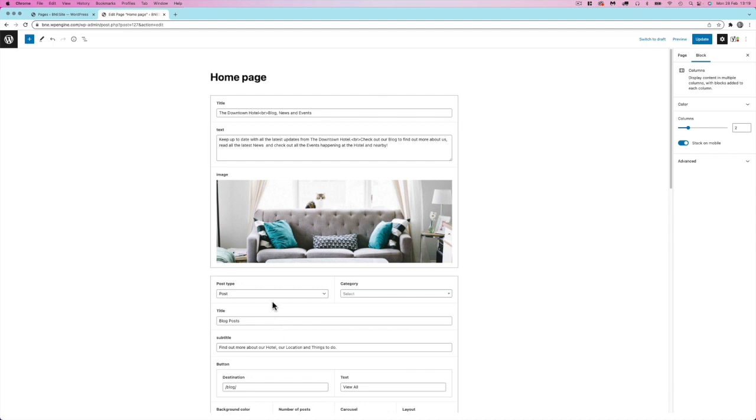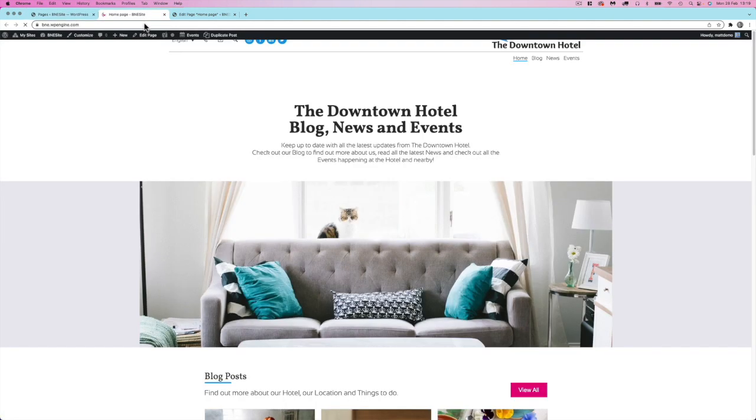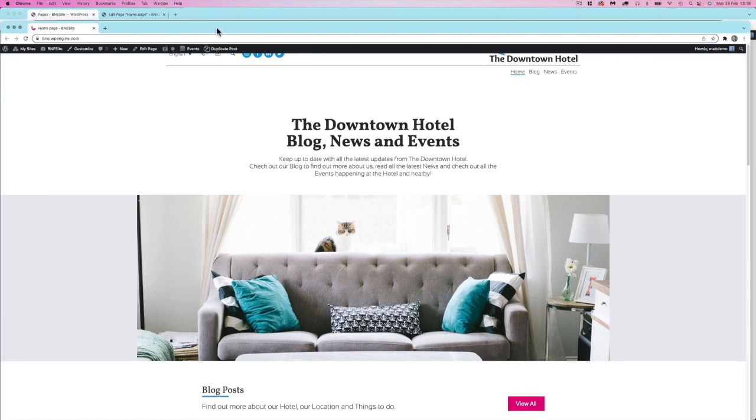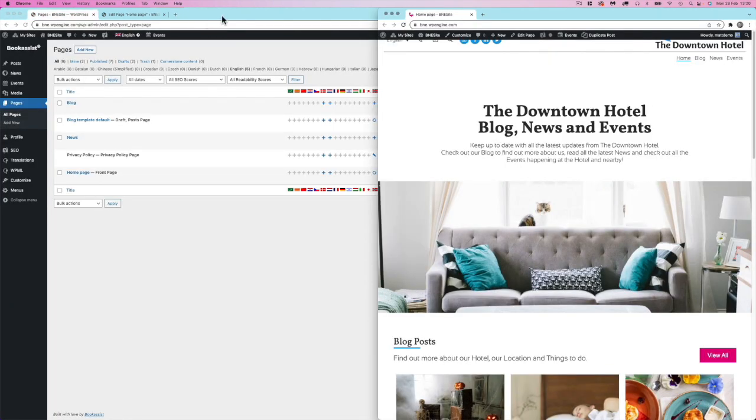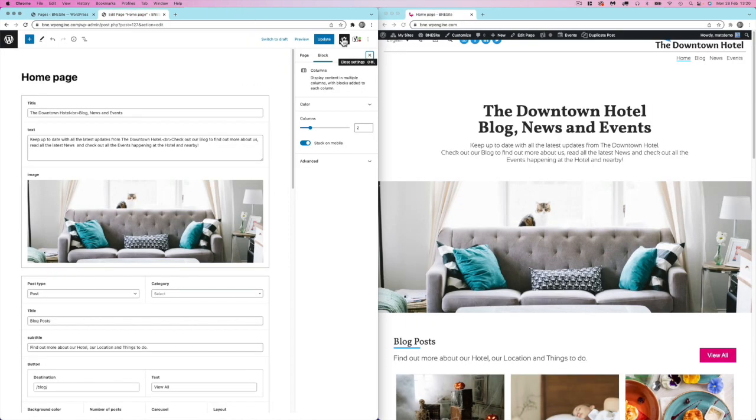So I think I'm just going to move to a split view. So if I view the homepage, we can compare, hide the menu.